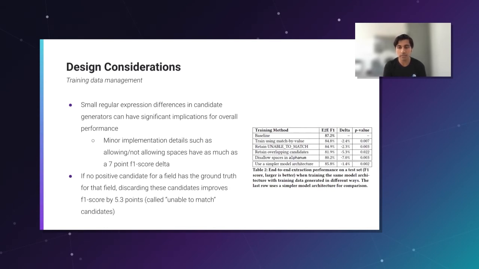So you can always use a simpler architecture and get reasonable performance as long as you're doing the other things right. But if you mess up any of the other things, that deviation in performance far outshines any performance gain you might get from a better model. So modeling is important, but all these smaller considerations, like writing better candidate generation functions, are far more important. And that was kind of the point of these ablations in the Glean paper.